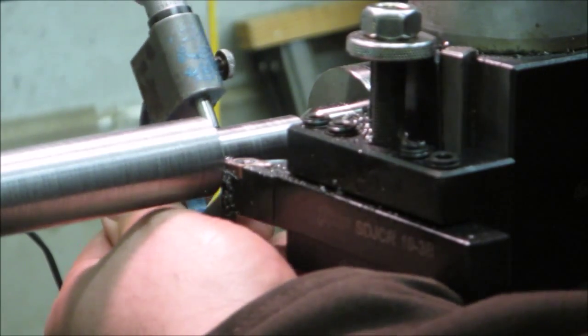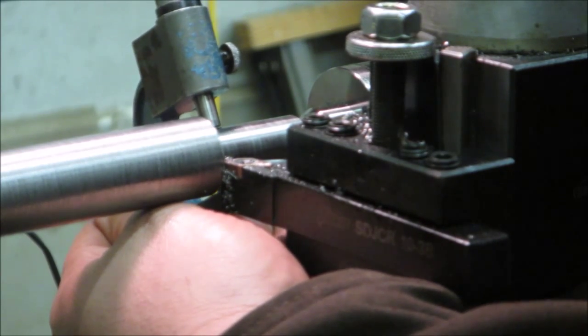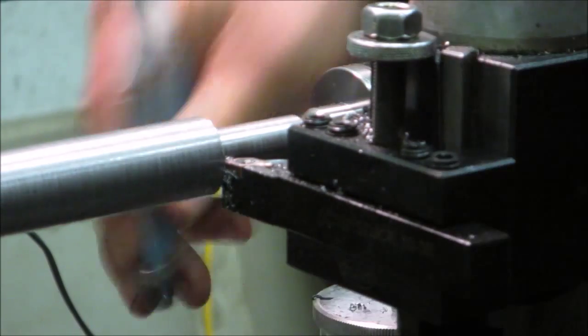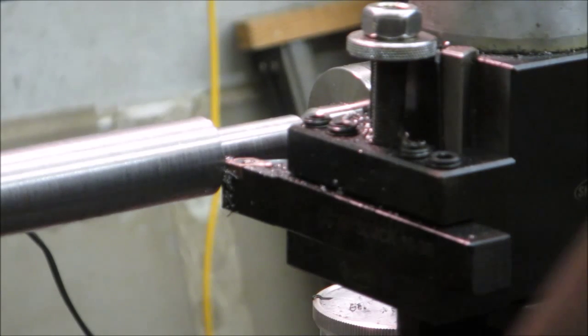626. And a little over 626, so go ahead and finish up here. We'll just kind of face off this a little bit here, and then put a little chamfer slash lead in here.